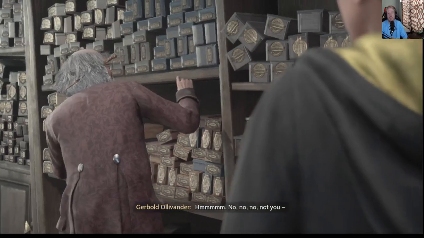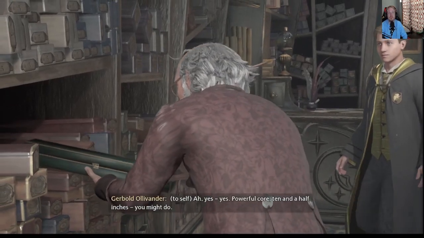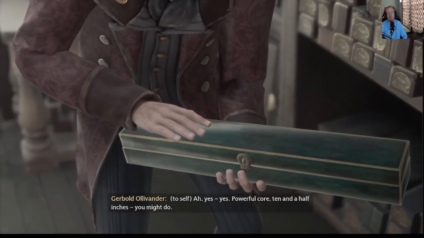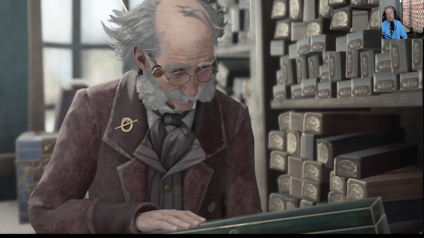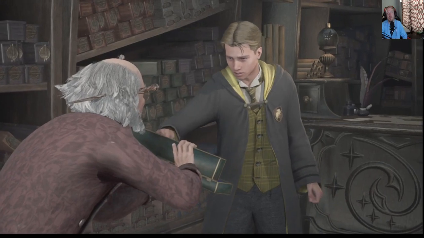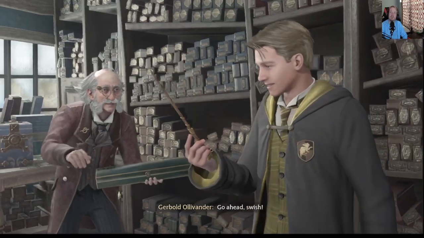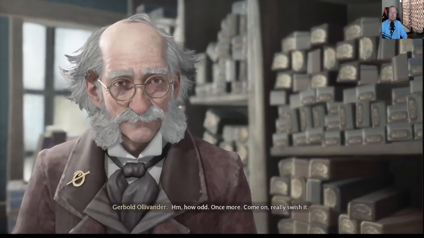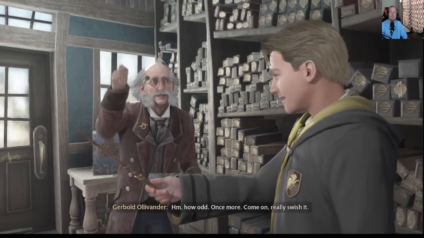No, not you. Yes. The green box. Powerful core. 10.5 inches. You might do. Here, give this one a try. Kind of a small wand. Well, go ahead, swish. Give her a flick. Oh, how odd. Once more, come on, really swish it.